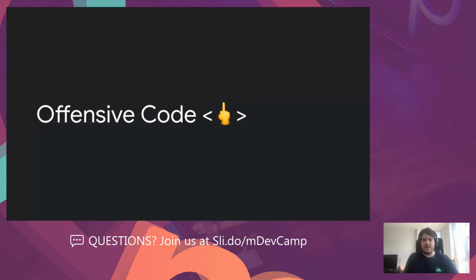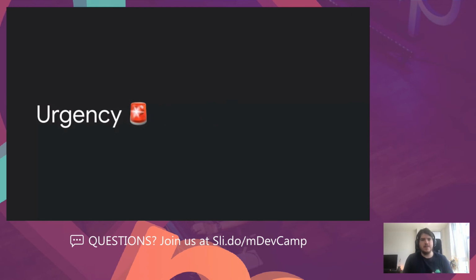Another really nice aspect that I like about offensive code is the sense of urgency that it lends. Now, consider the scenario where you're working in a company and you have a product owner and you're working on a feature. If something is a non-fatal crash, which means it's just logging and it just has an invalid user state, then this is going to be treated with a much lower priority than something that is actually causing the crash.